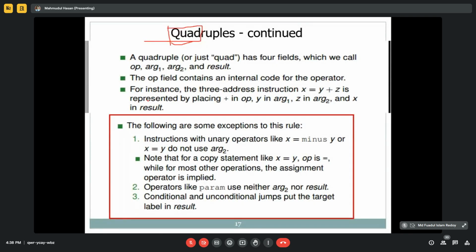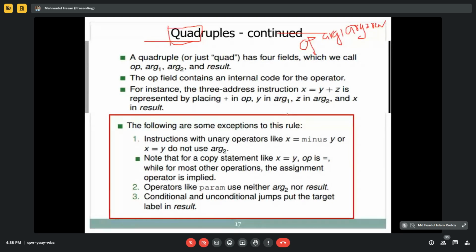At first the operator, that is OP, then argument 1, then argument 2, and the last one is result. So in quadruples there are 4 fields: operator, argument 1, argument 2, and result.